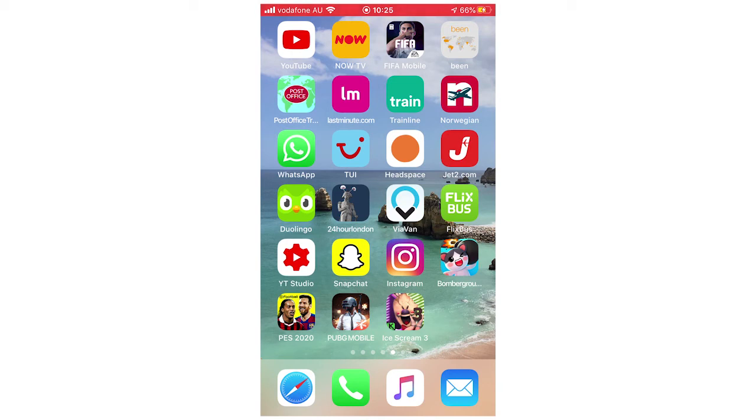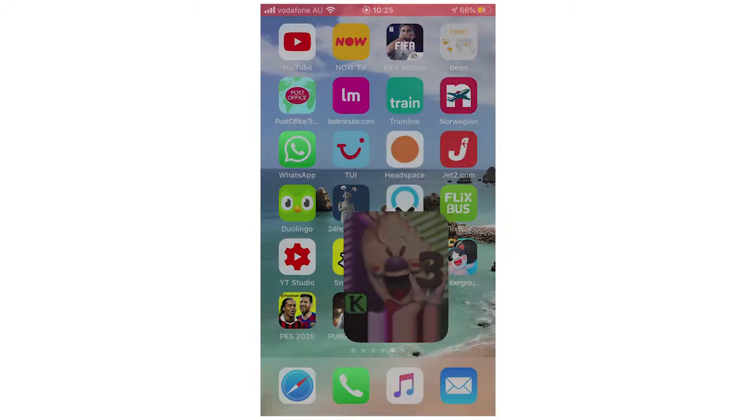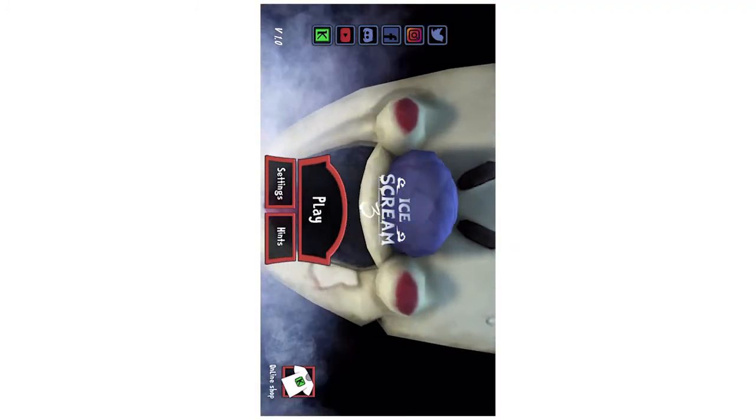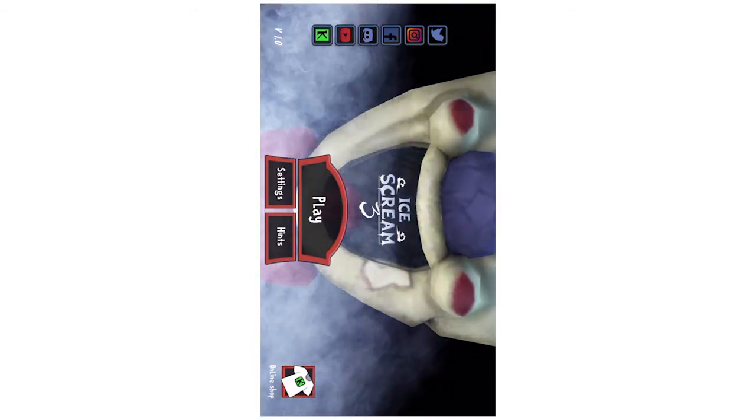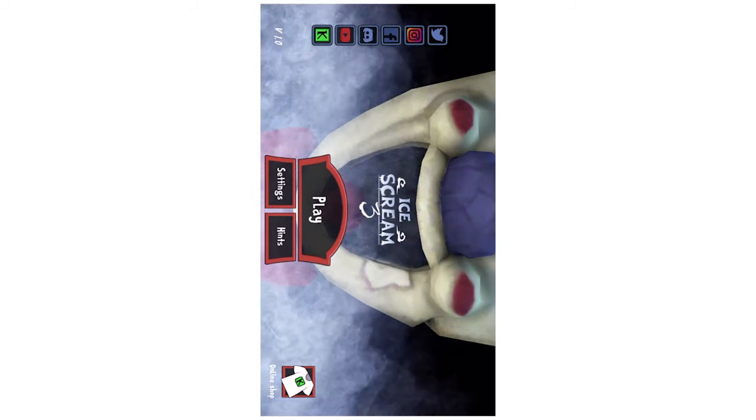So pretty much this right here, obviously it's going to be sideways on the screen now just because of how it's recording. But once you've done this, you don't actually need to log into anything or set up an account. You're just going to be able to click play, and then it's going to be able to do it for you. So it's really simple, this one.